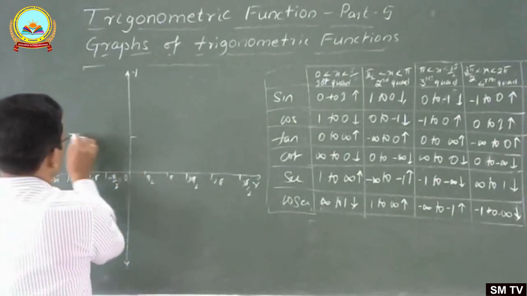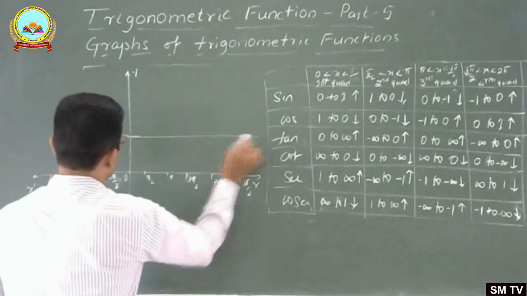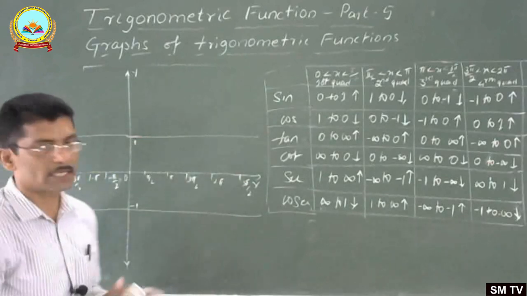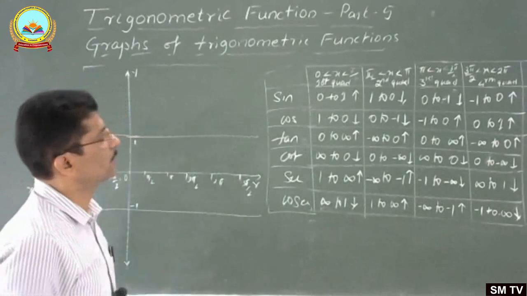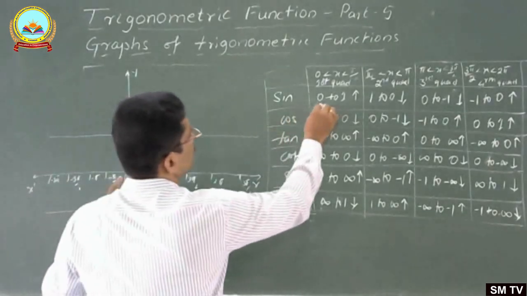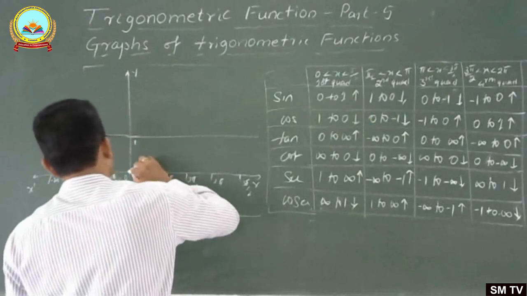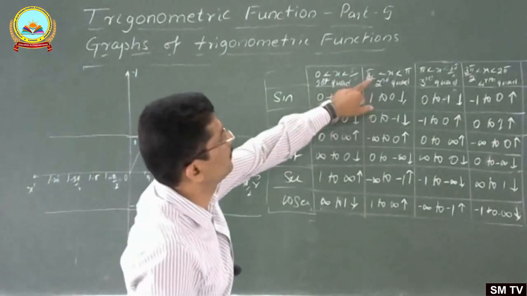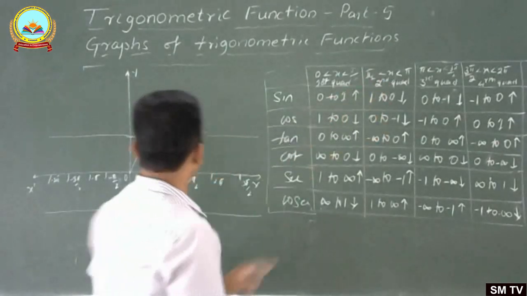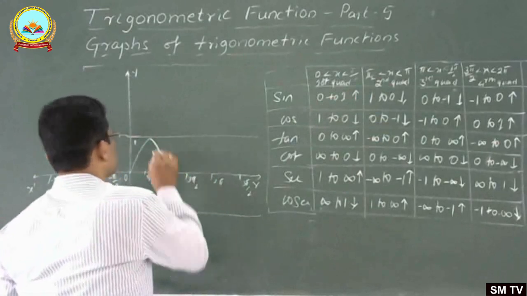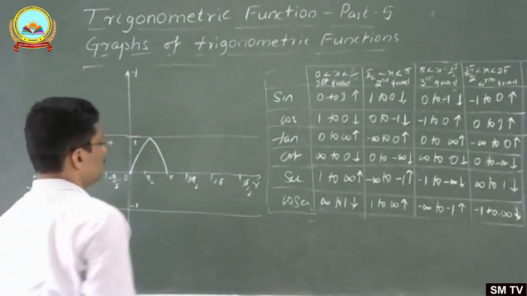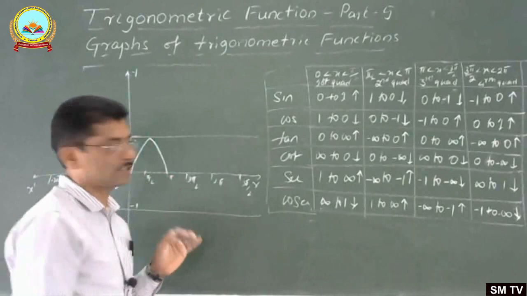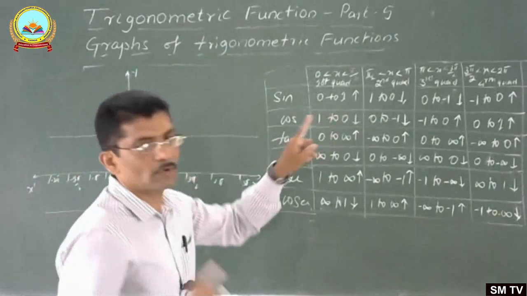The maximum value of the sine function is 1, including 1, and the minimum value of the sine function is minus 1. Therefore, the curve only lies between minus 1 and plus 1. In the first quadrant, 0 to pi by 2, the sine function is increasing. It is a smooth curve starting from 0, going from 0 to 1. In the second quadrant, the sine function is decreasing from 1 to 0. It is a smooth curve, not a straight line. At this point, pi is called the point of inflection. It changes direction, from convex to concave. That point is called the point of inflection.